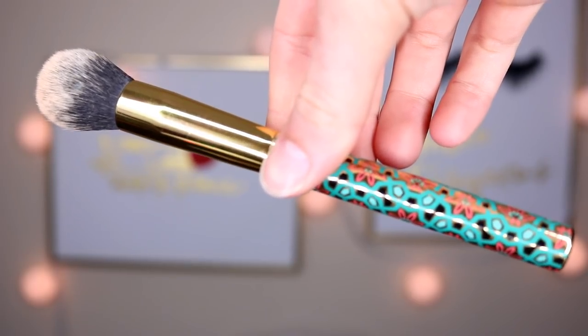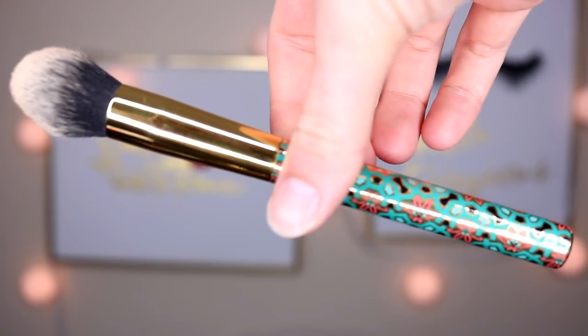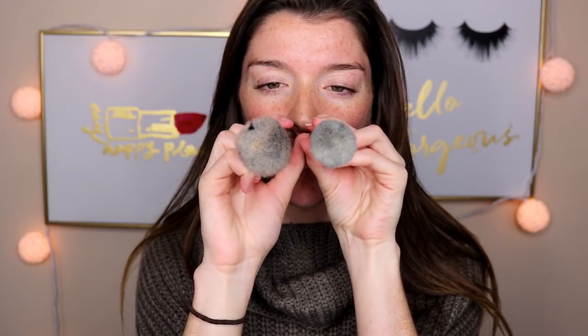But this is really nice — the bristles are a little more spread out but it feels really nice. This is the highlighting brush, obviously for like your cheekbones, your nose, wherever you want to apply highlighter. It's like a nice cute domed brush that comes to a little bit of a curved top, so I feel like it's going to be really nice to apply highlighter, and it's a little more dense so it's definitely going to pick up a ton of product. And then the last brush is the foundation brush — this one is a little shorter than all of the other handles and a little dense. It kind of reminds me of the Morphe M439 — it has that same shape and that same density. So I'm very excited to try these out, so let's get into this.